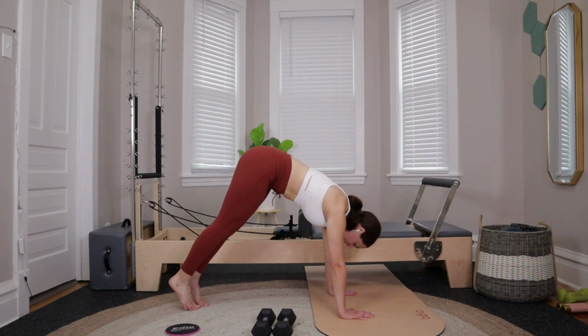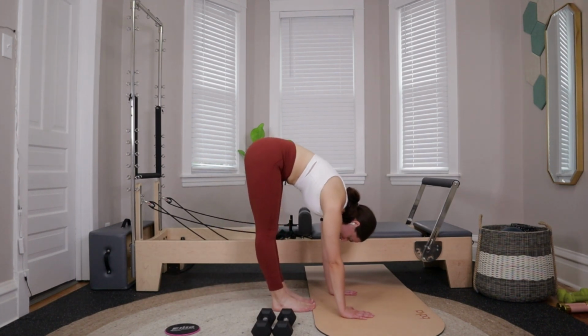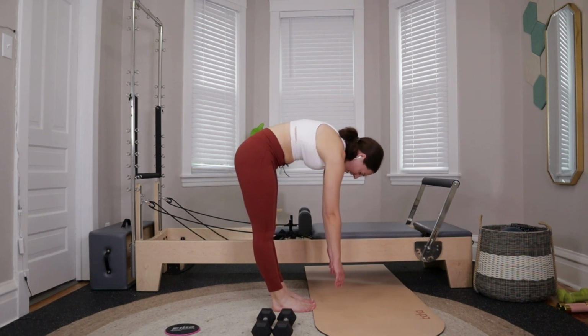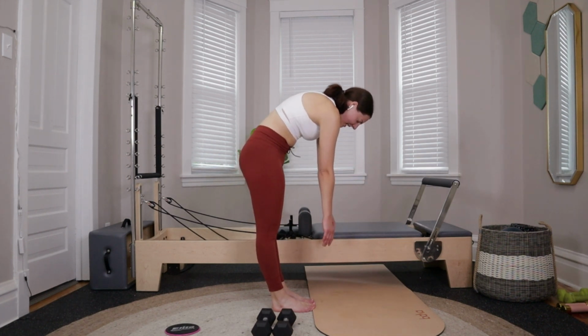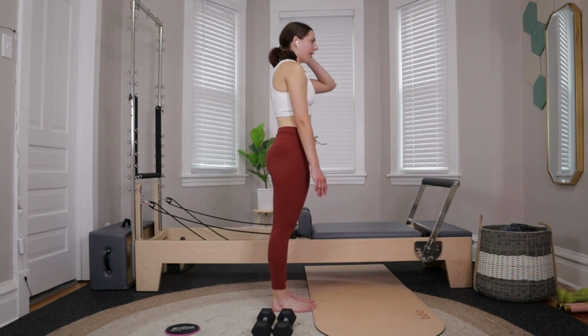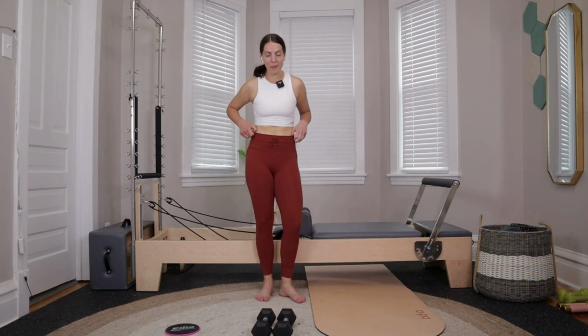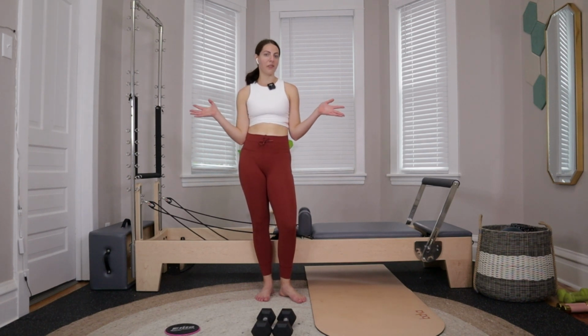From here, let's walk the feet in towards the hands. Nice and slow. We'll take a slow roll up to stand, rolling up through the spine, stacking shoulders on top of hips, lifting the crown of the head up. Oh man, am I sweaty. Once you get up to the top of that roll up, you can take any other stretches you feel like you need. You are all finished with me for the day.